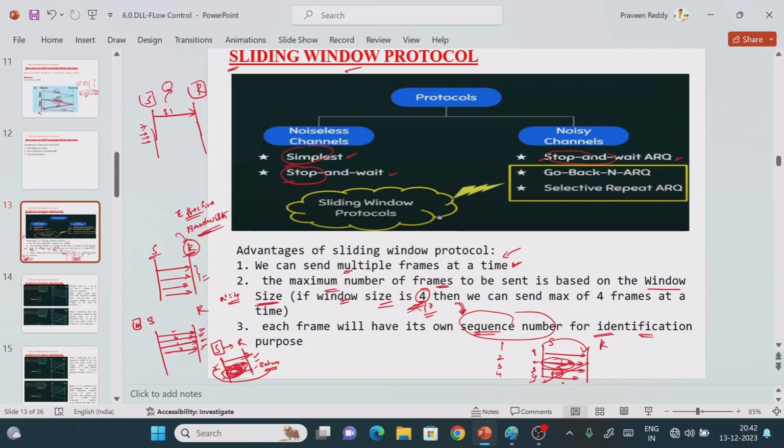Now we will see, based on the windowing technique, how the sliding operation is performed. Sliding means that if initially the window is at some position, it will move one position in one direction. After sending one more packet, it will move one more position, so it keeps performing the sliding operation. So first we will see what the window technique is, then how the sliding window operation is performed, in today's class.